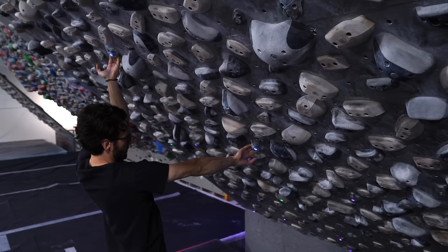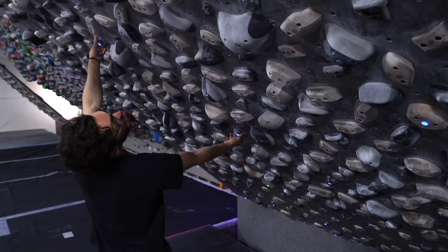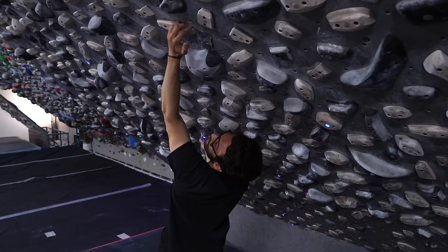Basically one arming this gastone into this identical flap above your head. You then flip this right hand. Get your feet high, and then you have to dive back to this crimp bar that is, it's a big target, but it's slopey and it's wooden.